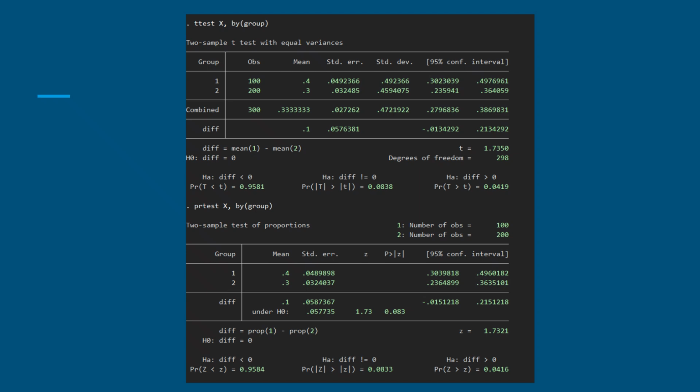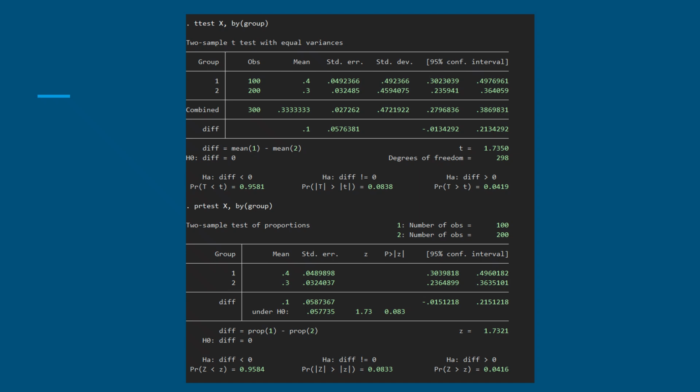This is just to show you that we could do the same thing in Stata. So in this case, I have actually created a data set that looks like what we have for this question about the enhanced job training program. I have created a data set that has 300 observations where 40% of people in the experimental group were employed 6 months later, and 30% of people in the control group were employed.